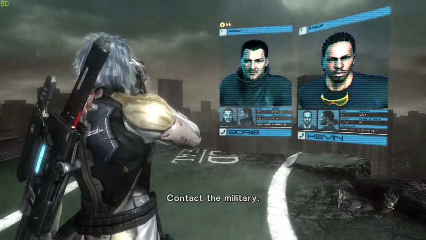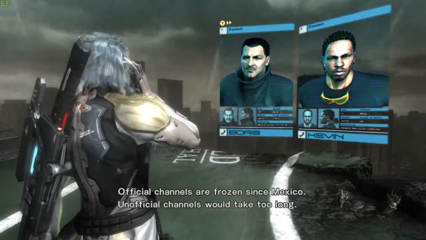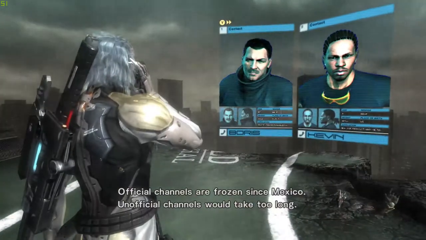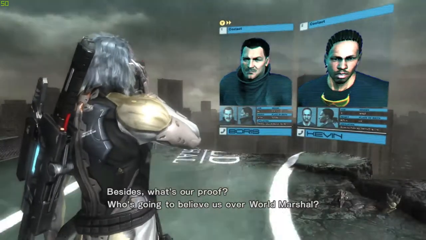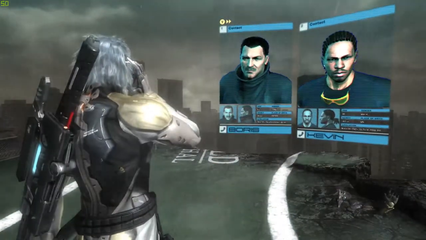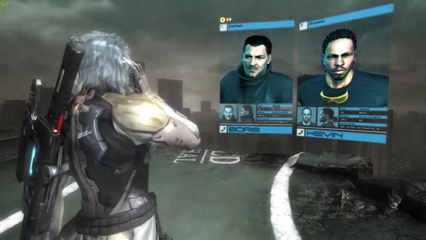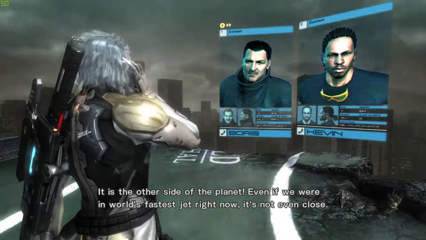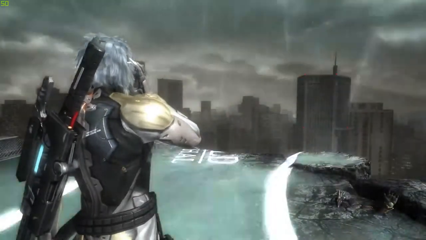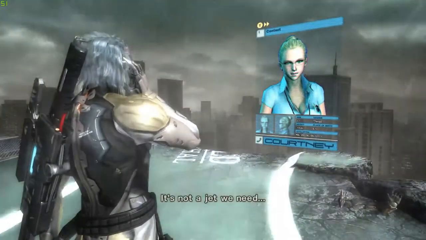Oh, shit. The War on Terror Part 2. Contact the military. Official generals are frozen since Mexico. Unofficial generals will take too long. Besides, what's our proof? Who's gonna believe us over World Marshal? Then we have to get there first. Impossible! It is the other side of the planet. Even if we were in the world's fastest jet right now, it's not even close. Hold up. It's not a jet we need.